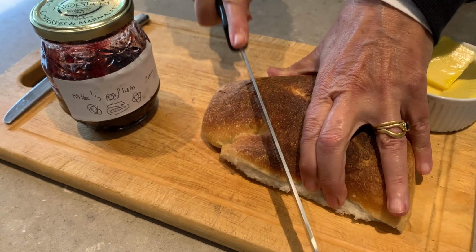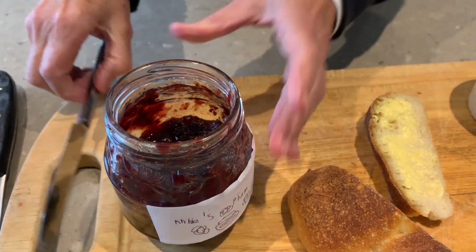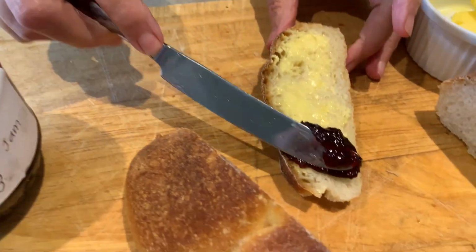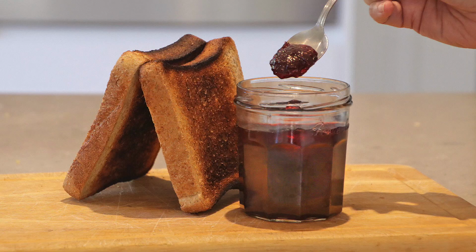Davidson Plum Jam is quite probably the tastiest bush tucker you'll ever eat. Fresh sourdough bread with lashings of butter and even more lashings of fresh jam is a treat to indulge in. Sweet and sour all in one, absolutely delicious.